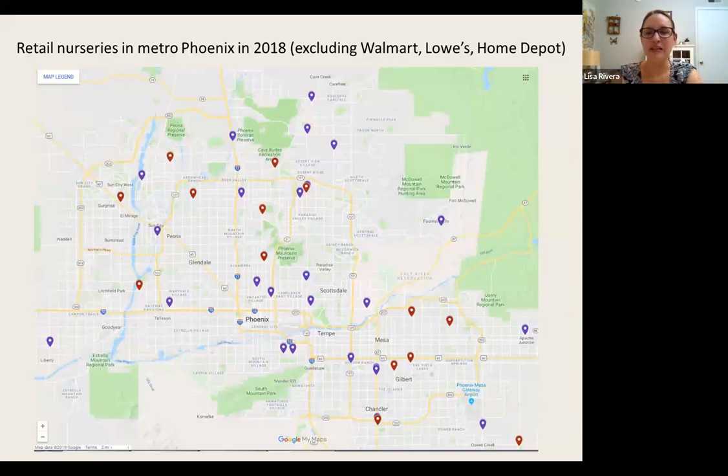So a basis for where I'm coming from, and the inspiration for a presentation I gave a few years ago similar to this, was when I was a graduate student. I became interested in native plants and using them in my landscape at home. I was trying to learn about them, but was finding that I was having difficulty actually finding them at nurseries. I was just curious if that was just me. Was I not looking in the right places? Was I not looking correctly? So I made it a mission and a research project of mine to delve into that and see what was going on.